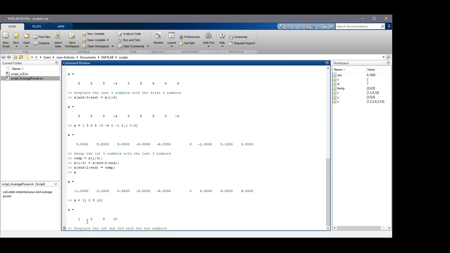I want to take the 1 and the 8 in this case, which is what the vector has, and I want to just put in a new number. So let's say I want to put minus 11 and 55. Okay, just to choose something. All right, so let's do this one.